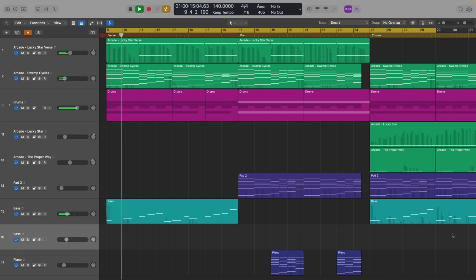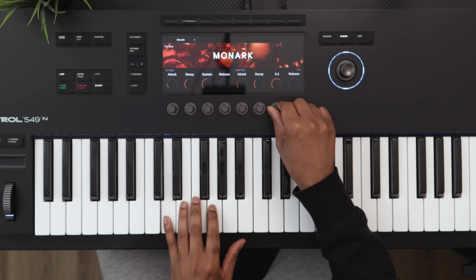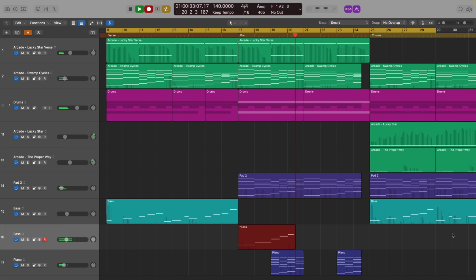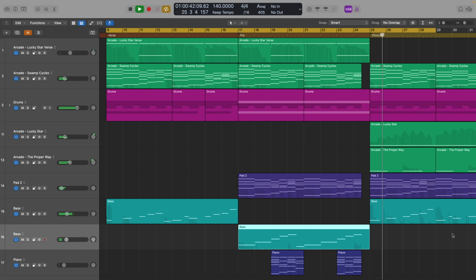Switching back to the verse, we're going to have the same approach for the bass, just simplified. For the pre-chorus, however, and a way for the chorus to sound even bigger and more lively, we're going to simplify the bass even more. I've turned up the sustain on the bass, and we're going to run long held notes here instead of short ones, like in the verse and chorus. And I've also dropped out the kick. This gives us a lull or a low point in our track, a more tame point with a bit less energy, so that when the chorus comes in, it sounds even bigger.